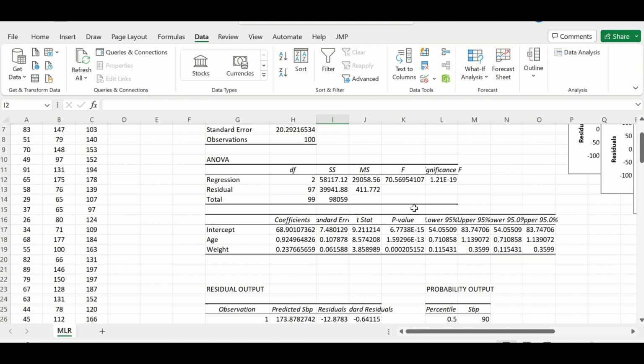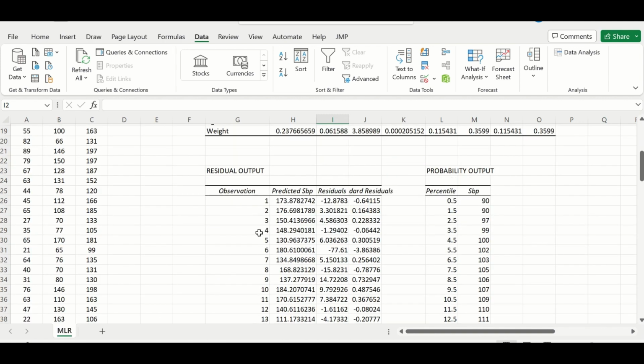So this table shows that the model constructed including the predictors age and weight can explain the variation in the outcome, and this age and weight can contribute to the variation in the systolic blood pressure.